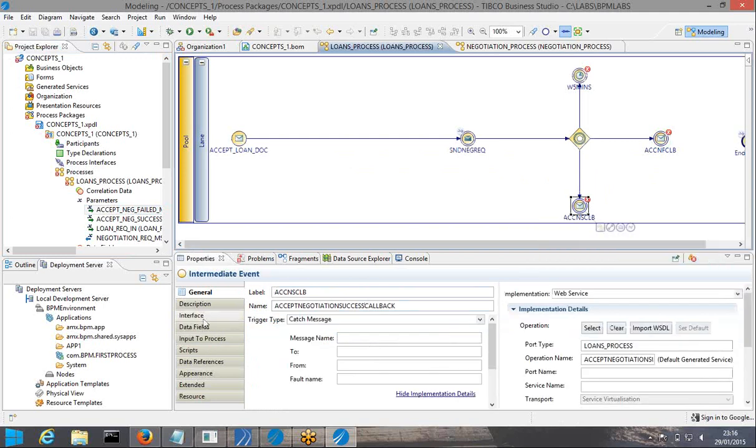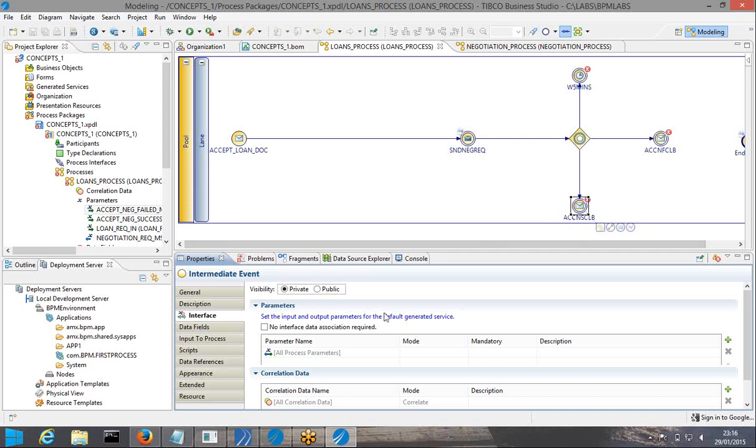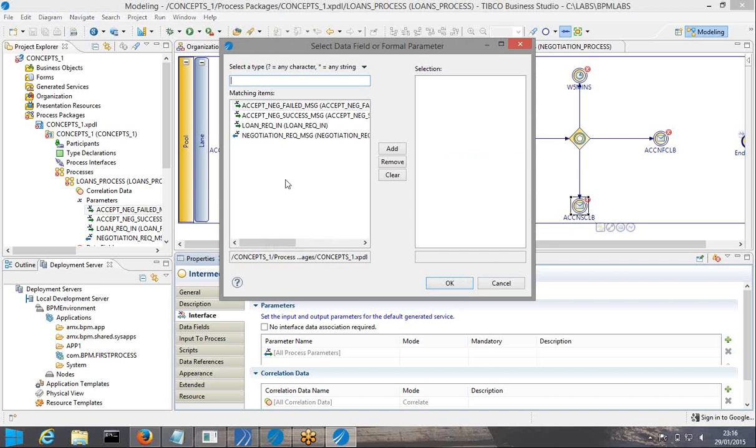So select it. So go to interface, then go to parameter, compress, and then select success message.